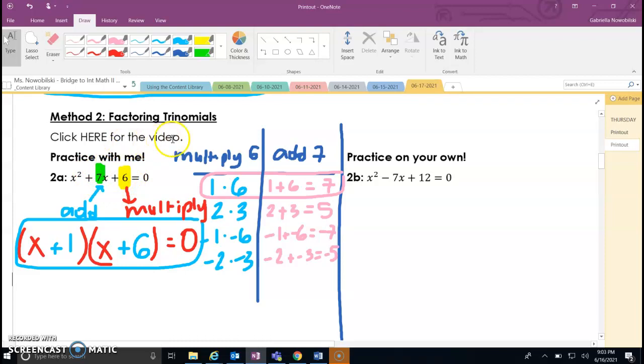Okay, at this point, please pause the video for a few seconds. I'm going to super speed run through this example so you can check to make sure you did it correctly, but take about 5 or 10 minutes and see if you can do 2b on your own. Do it exactly how I did problem 2a. See if you can follow this method and try it out on your own. I'm just going to pause for a second. I will put up the answer so you can check.